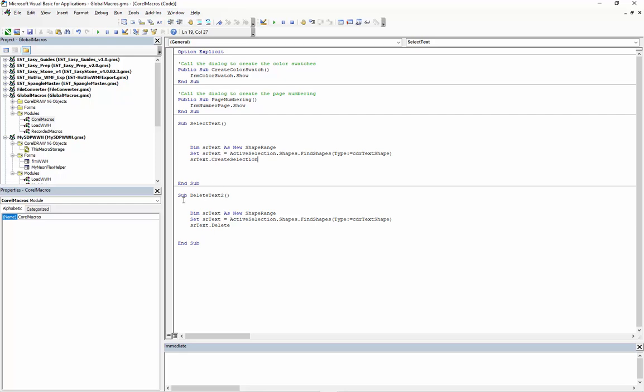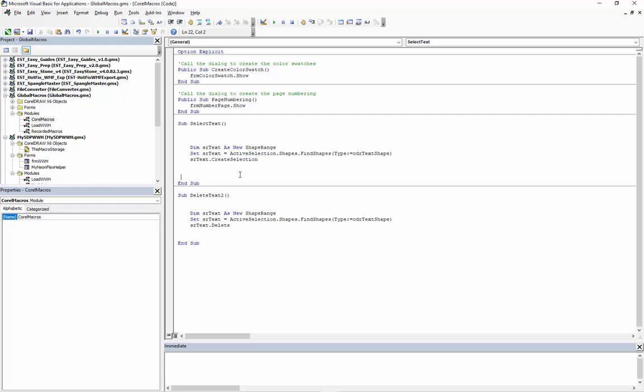Down here where it says delete text, we have almost the same code, but in this case SR text is a shape range. We're setting our SR text to be only text shapes, but then we're telling the shape range to delete. Instead of create selection, we're deleting it.